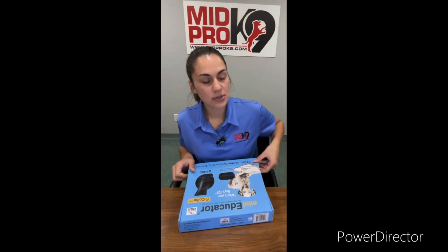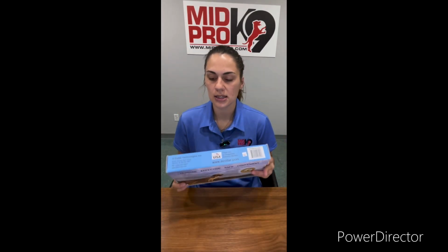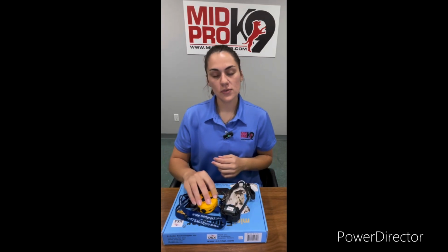There is a 2-year warranty for the remote and collar, so if you're having any issues, like it's not charging, or you're just having issues with it, you can contact the company and let them know, and they should just send you over a new one. Both the collar and the remote are waterproof, so if they get wet, not too big of a deal. But if she's going to stay wet for an extended period of time, I would rotate her collar so it doesn't irritate one part of her neck too much and give her a rash.